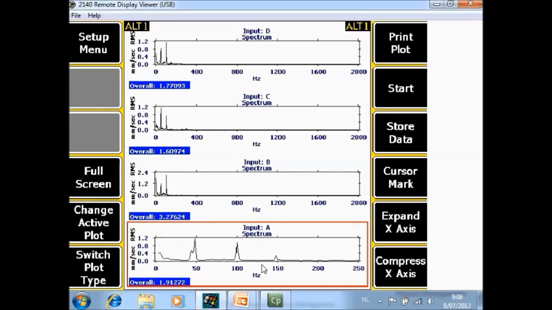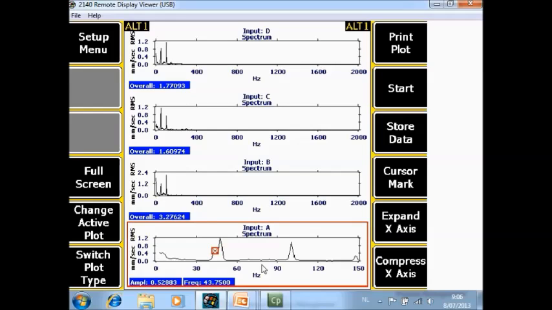So when I now expand the peak, you see here this was the running speed value, but it is not one peak now, but multiple peaks because the speed changed during data collection, and the amplitude of all those peaks is wrong. So more or less this spectrum is completely wrong.